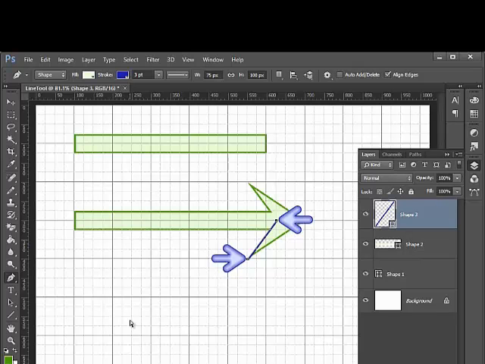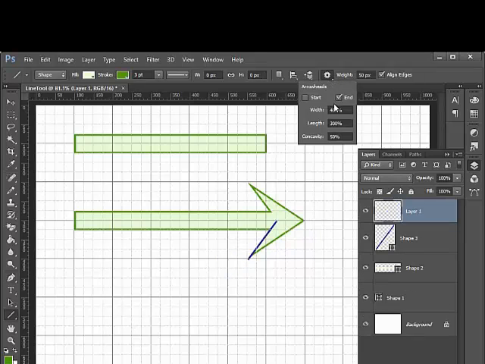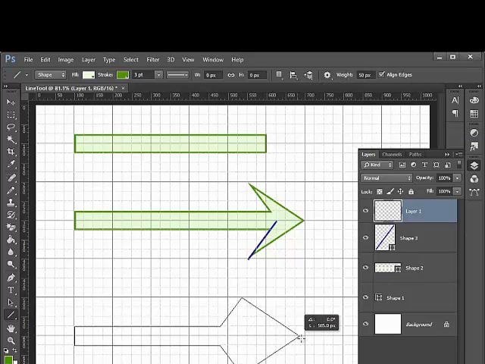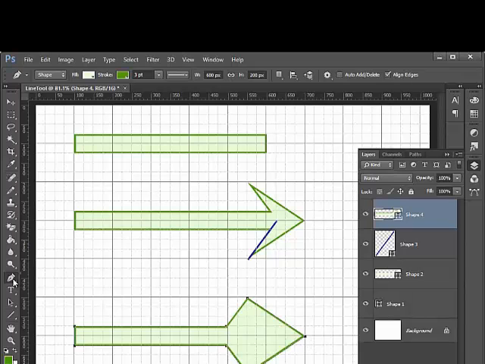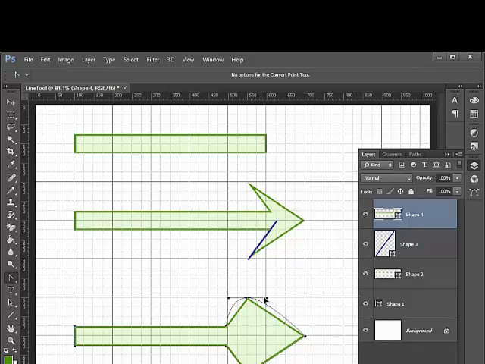Concavity is measured from the tips of the blades of the arrowhead to where the blue line crosses the center of the stem of the arrow. The concavity can be from minus 50% to plus 50%. When it is negative, you get an arrowhead without notches. In the end, though, an arrowhead is some anchor points and handles, as all the other vector-based shapes in Photoshop are. So if you want to, adjust the handles on the arrow to give it a less angular look, because the arrow outline is just another path you can manipulate.